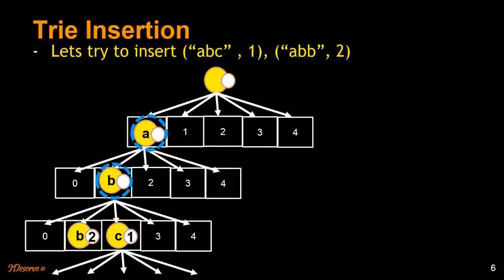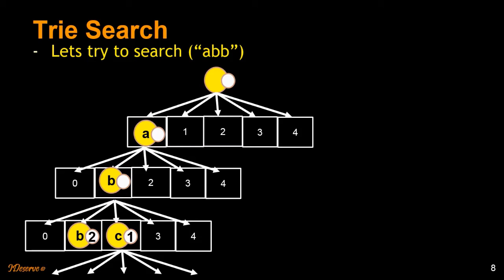Now let's go ahead and try to understand how the Trie search works. Let's try to search A, B, B. We start with the first element. It's similar to insertion. We are just retrieving the value corresponding to the end of the string. Let's start with first letter A. We see that it's already there. So we go ahead and try to see if we find B at the second level of A. B is already present. What about the third level? It's also there. So we return the value corresponding to this B, which is two.